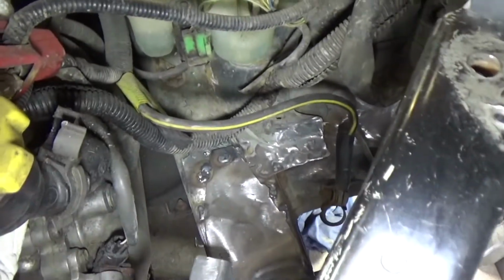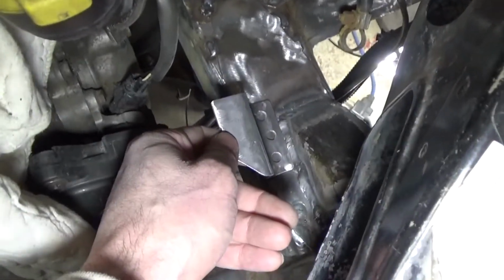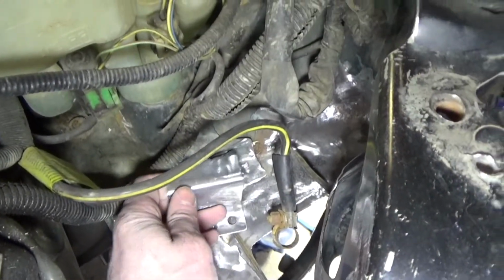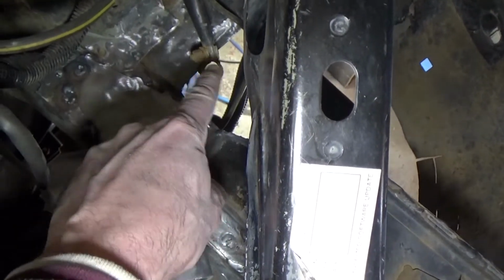And then I made this bracket here. This is to mount the battery tray, just one of them, so it holds it up 2 inches off the frame there. So I got to put another one back here somewhere, and then I'm probably going to run a little tab off this to hold this corner.